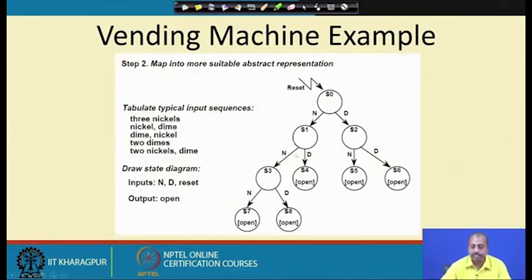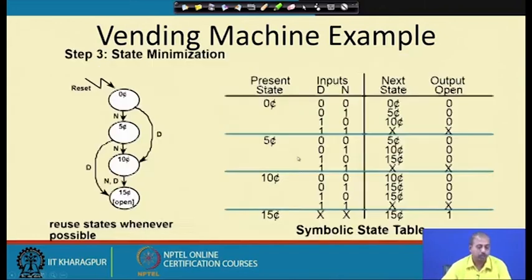All the states that we have drawn here are not required and they can be minimized into this. On reset it enters a state called 0 cent. If a nickel is given, it goes to the 5 cent state as if it has seen 5 cent. Another nickel takes it to the 10 cent state, and from 0 cent, if a dime is given, it also comes to the 10 cent state.